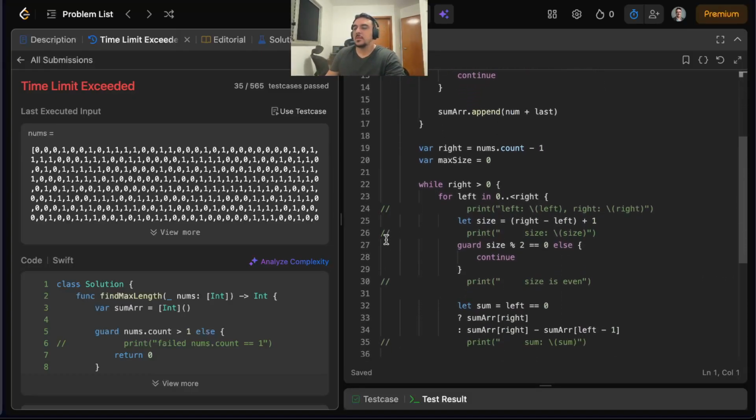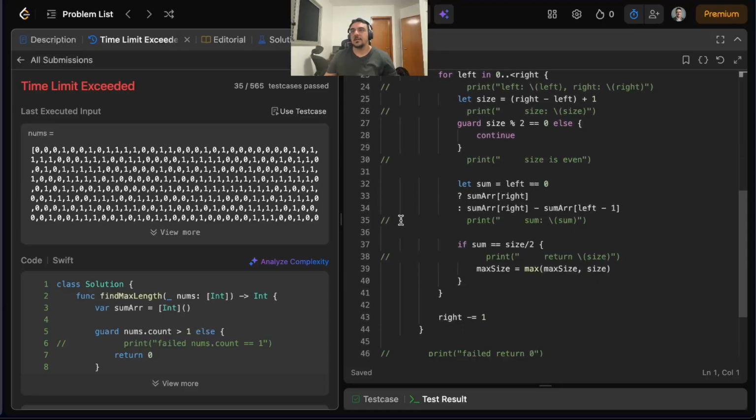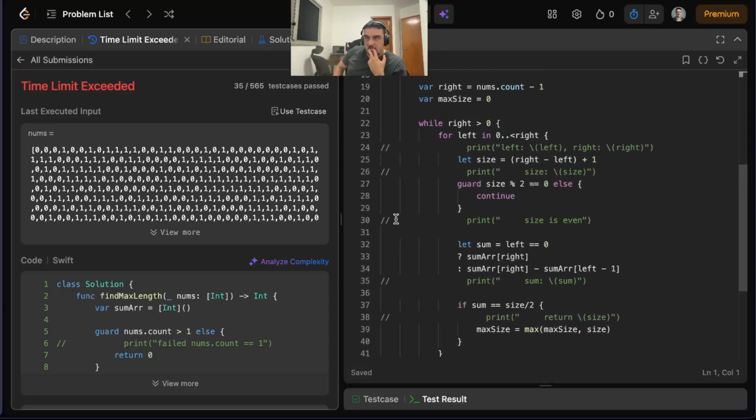Interesting. Because right here we have a squared. So returning the maximum size just in the beginning.